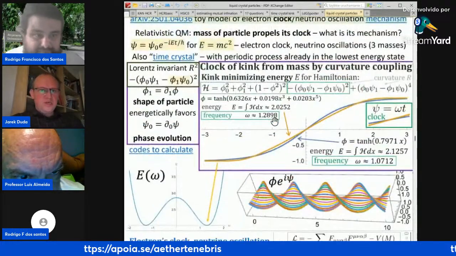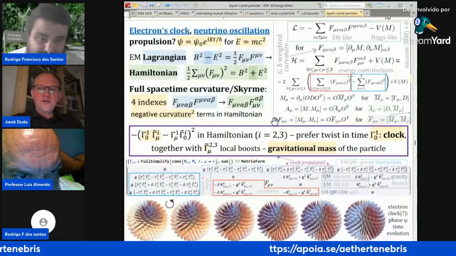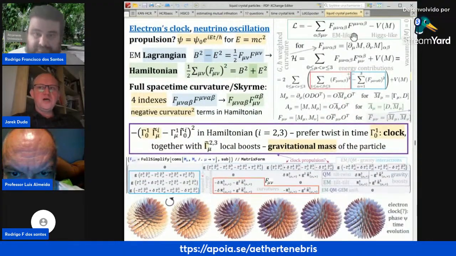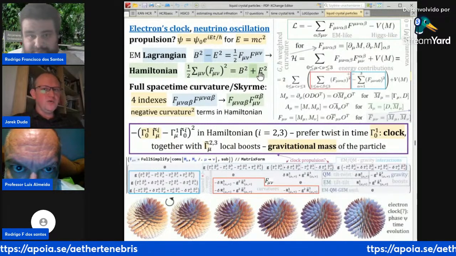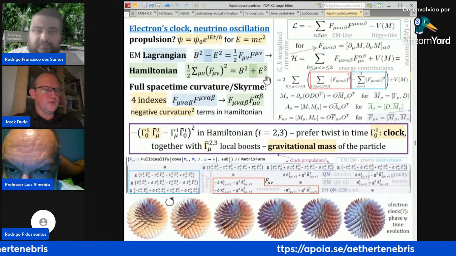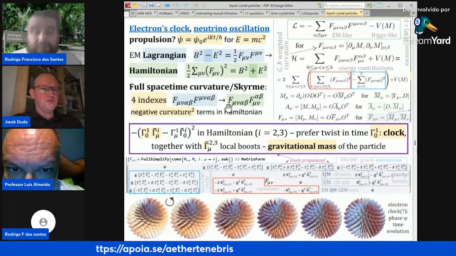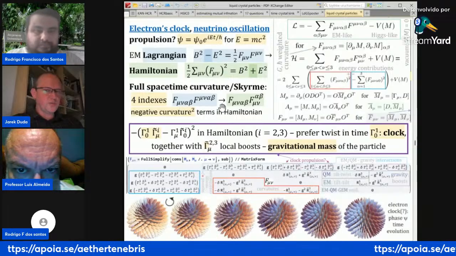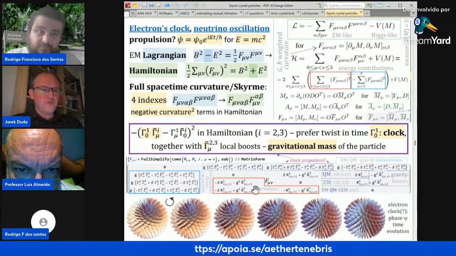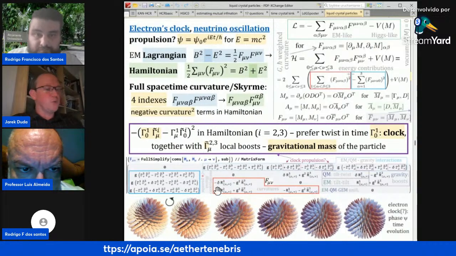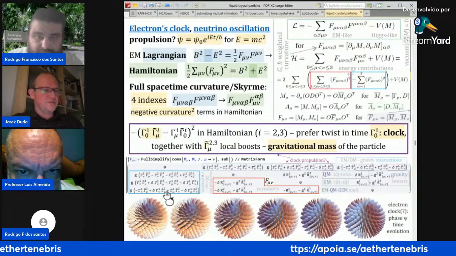So here is the time model, the one-dimensional time model, and here is this full model. So as mentioned, you have this F mini. If there is just F mini, going from Lagrangian to Hamiltonian, you get only positive energy. Yeah, so this is well known for electromagnetism. But if you have four indexes, going from Lagrangian to Hamiltonian there appear both positive and negative terms. Yeah, so we get both these positive curvature terms, as mentioned, required for electromagnetism and for gravity, but we also have these negative energy terms.